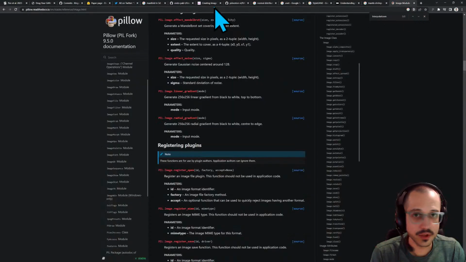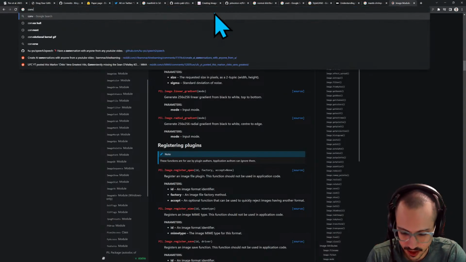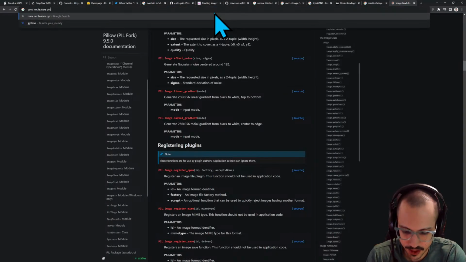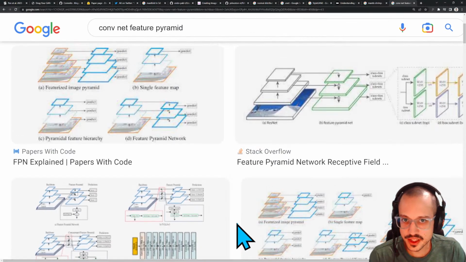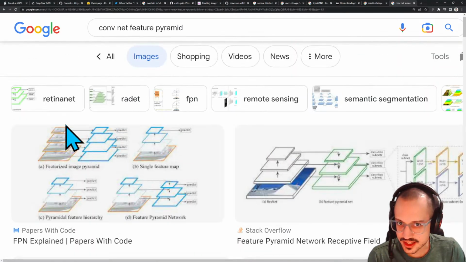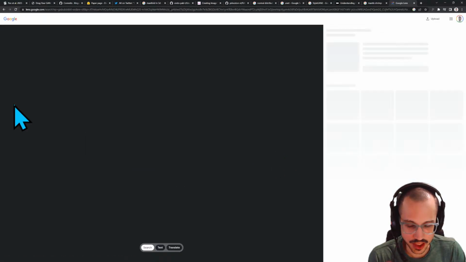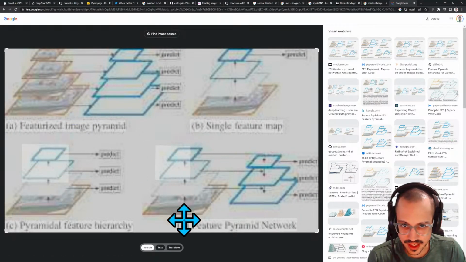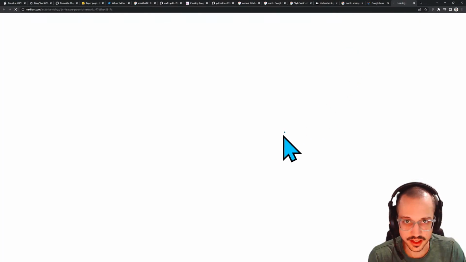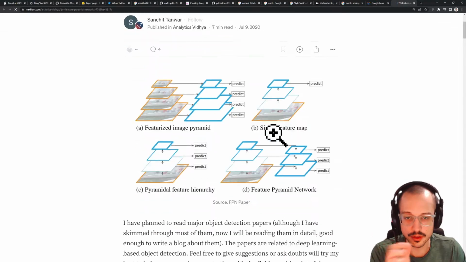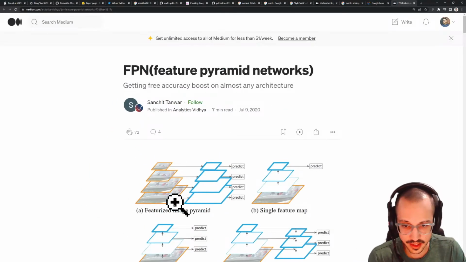So here's one way to think about it. ConvNet feature pyramid. So when you move up and down a ConvNet, the size of the features changes, right? So the size of the feature map when you're close to the bottom of the neural net is going to be different than the size of the feature map when you're higher up in the ConvNet.